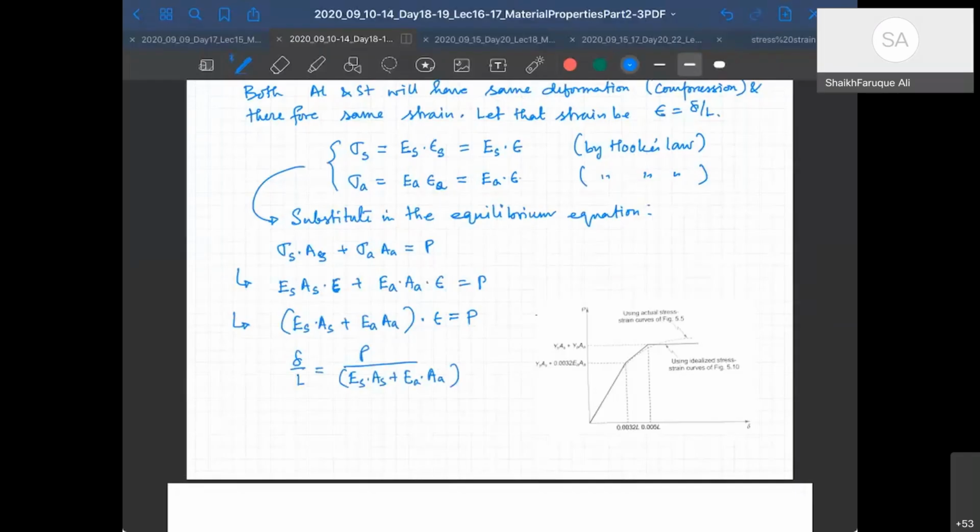All right, now this relationship holds as long as both the materials are linear. So this is the relationship between load and deflection, and please note this is very important. This is called the equivalent modulus of the material, right? There are two materials, each one of them has one modulus and one area, there is another modulus, another area. So the equivalent comes out from this. We will get this many times in your problem solving in mechanics of materials in various formats, and we have to understand how these formats are coming. Some of them can be this way, some of them can be in a different way.